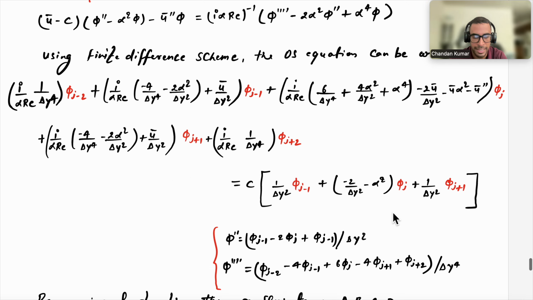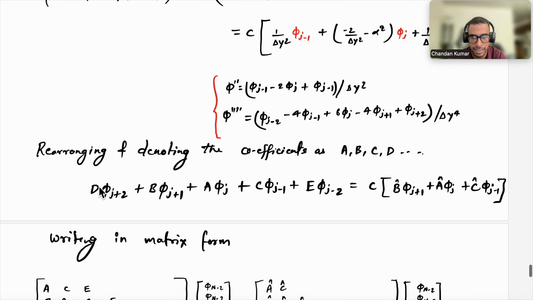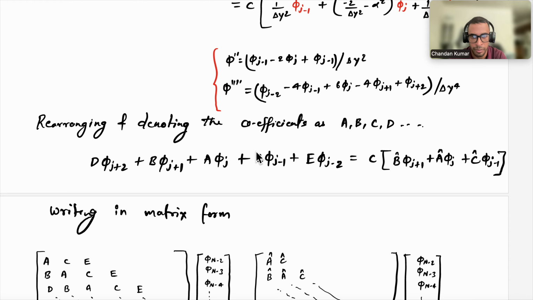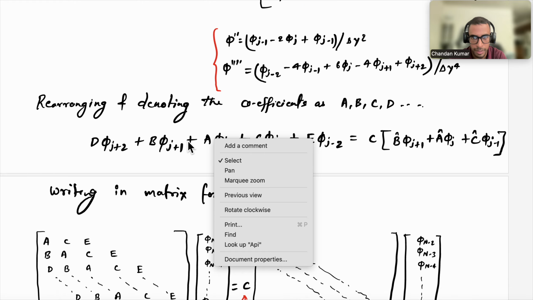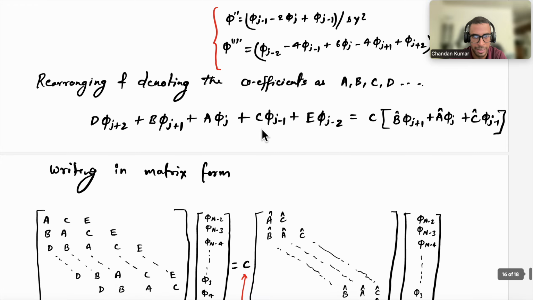And then once we get it in this form, we can arrange this set of equations in different matrices. This basically shows the different terms on both sides, the left hand side and right hand side. One thing to notice here, don't confuse this C hat and this C. This C hat is nothing but the matrix, but this C is basically our eigenvalue that we are going to solve for. I just named this in the alphabet so that we can arrange it systematically in a matrix form.